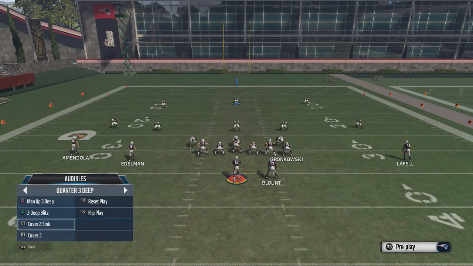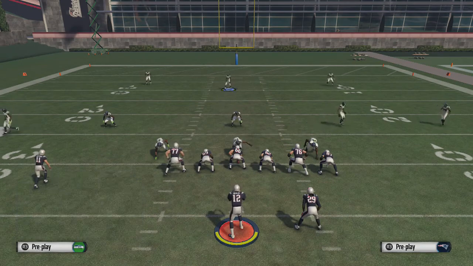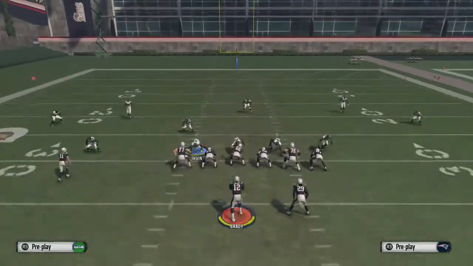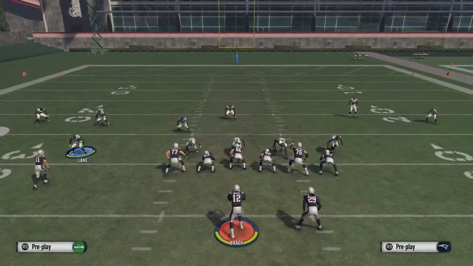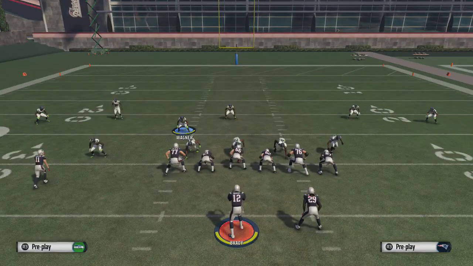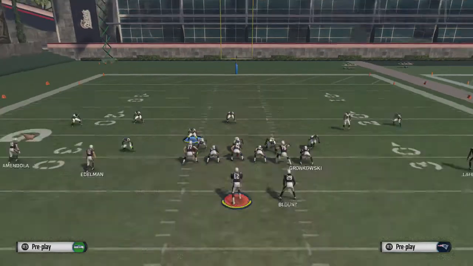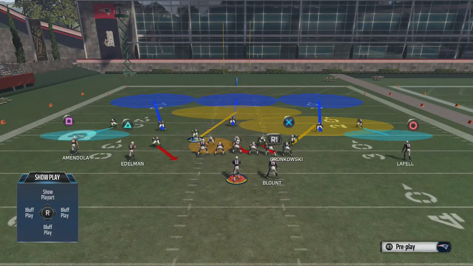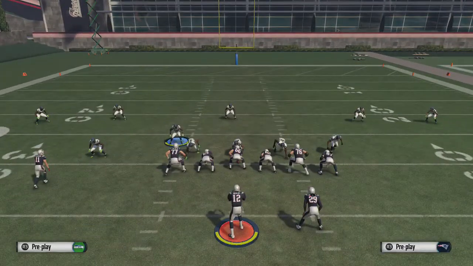Now you also have the play cover 3. When running cover 3, you can do the same thing, but you have to worry about this deep responsibility. So what I like to do when I'm running this play is blitz this slot corner and play on this middle linebacker. This will give me the ability to shoot the gap, this B gap, to blow up the run, or simply drop back into coverage and lurk that vacated area by that corner. So we'll go ahead and show you the pass play.